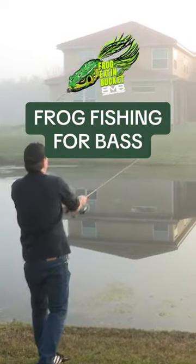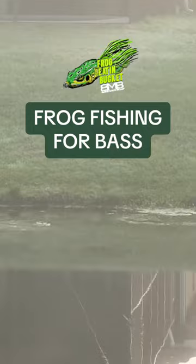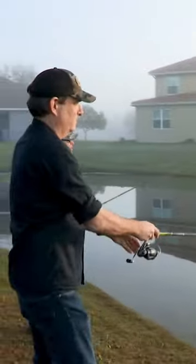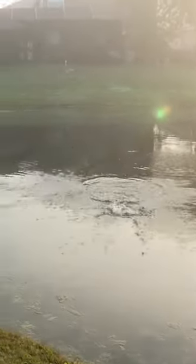You throw it up onto the bank, and then you want to crawl it in like it's natural. There he goes. I got one right off the, you missed him. You got to set it pretty good. There you go. Oh, that was a nice blow up. Oof. Get him, Mike. Nice fish, Mike.